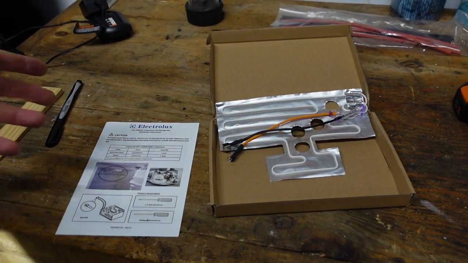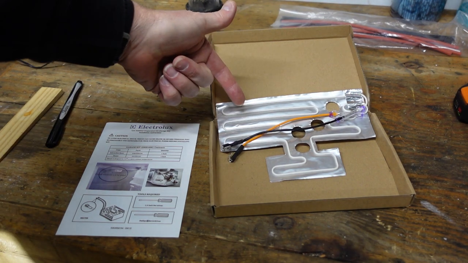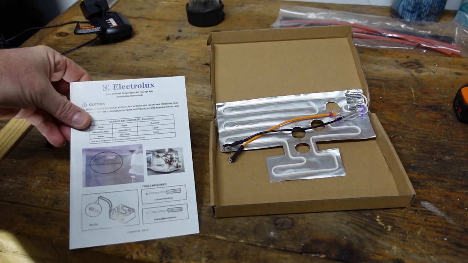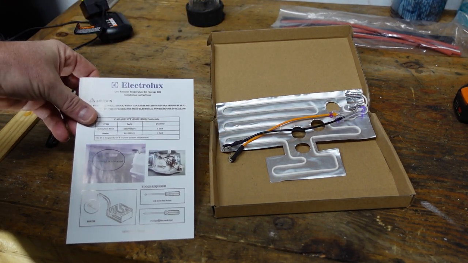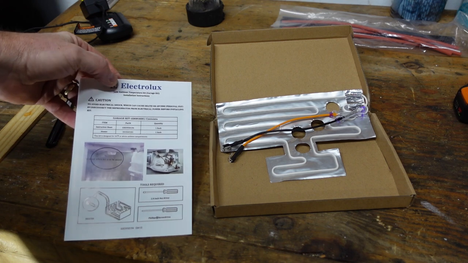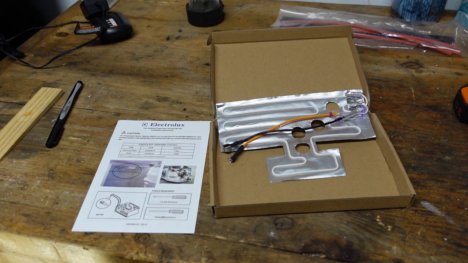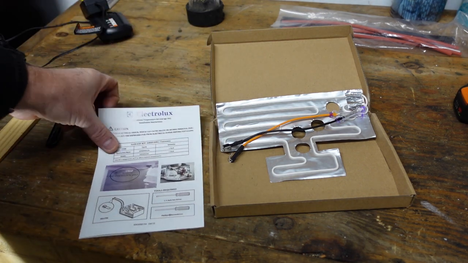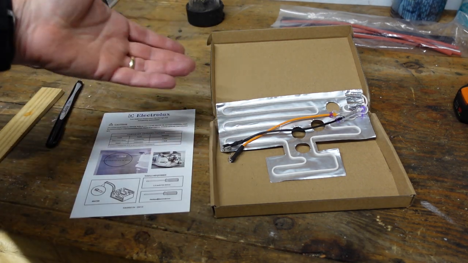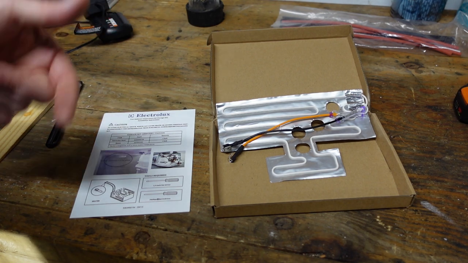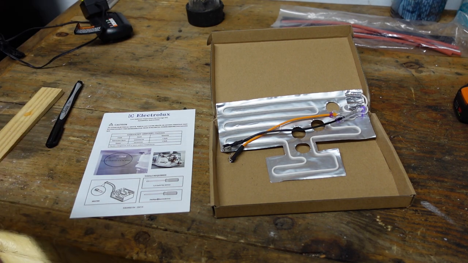All right, so you only really need one part for this thing. That's the heater itself. This is an Electrolux kit. Electrolux makes several different brands - Electrolux is like the master brand, and my particular brand is a Frigidaire, but this fits, and it comes with instructions, and that's really all you need. The kit's about 15 bucks. Picked it up from Amazon. You can find a link in the description.